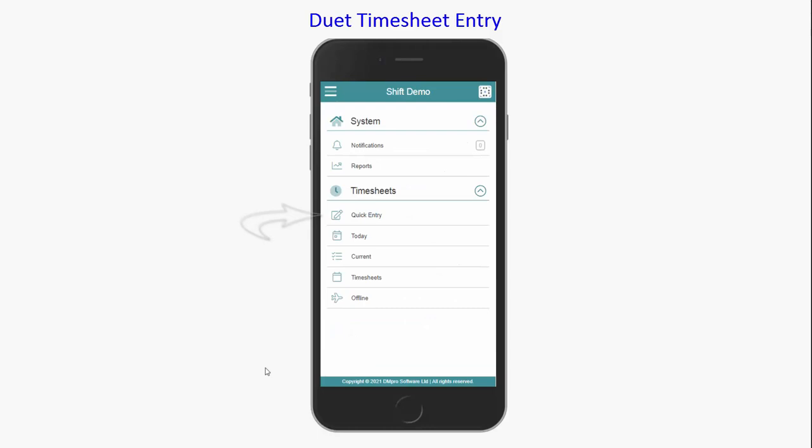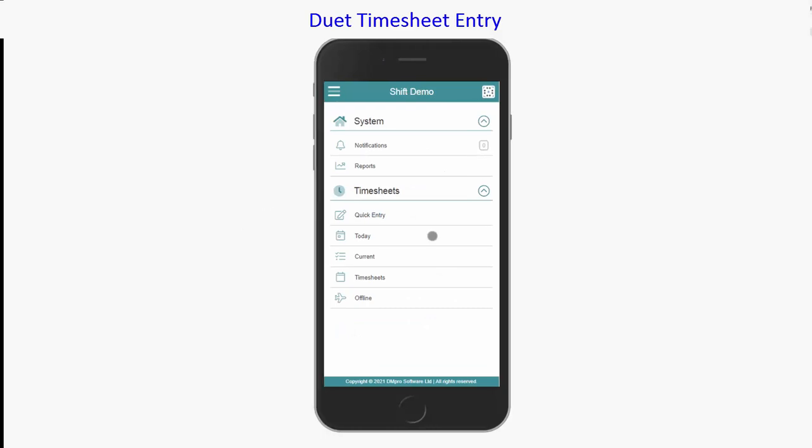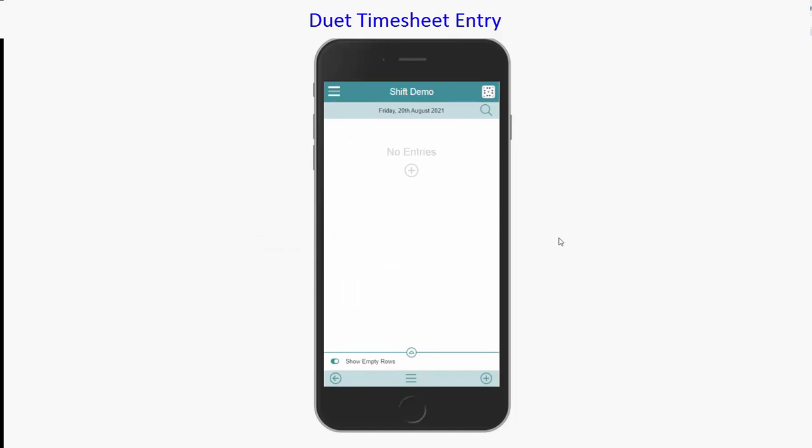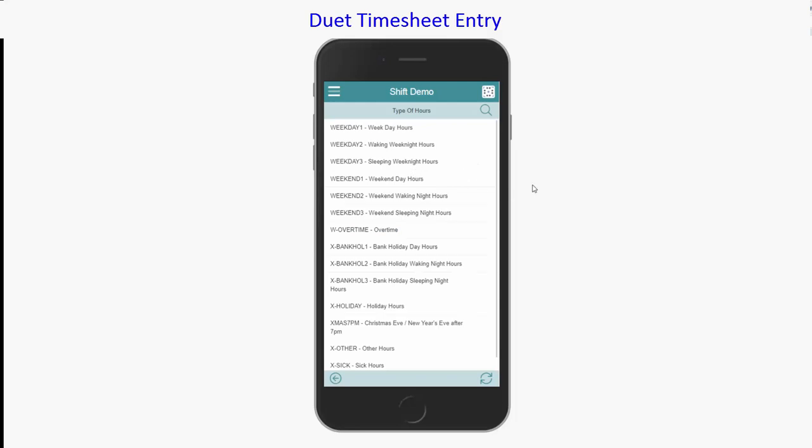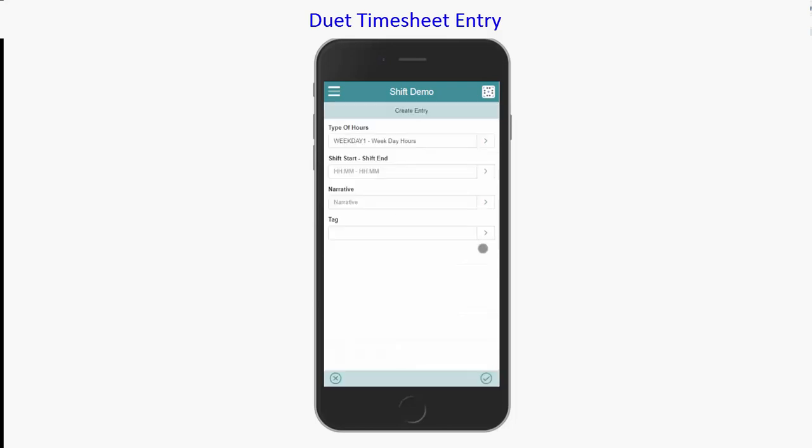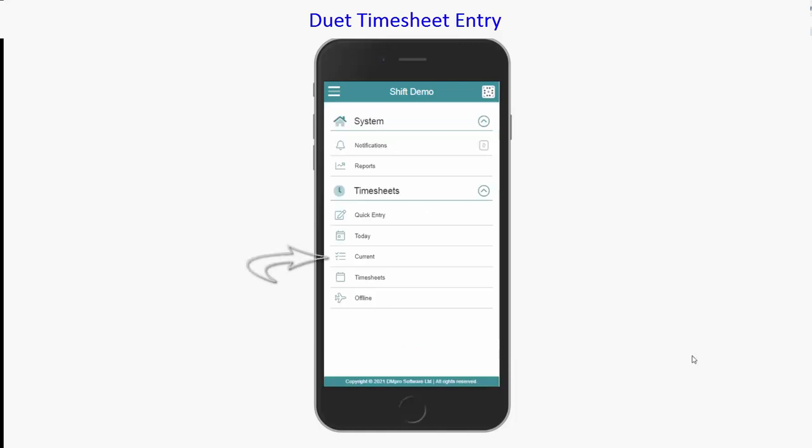Okay, so far we have looked at the quick entry and some options on the timesheet menu. So let's look at today. The Today option, as its name suggests, assumes you want to make an entry for the current date. It does not give a list of days, it just goes straight to entry. If there are no current entries for today, just click the plus sign to create one. From this point on, everything is the same as quick entry. Enter all the information you need, duration etc. and save the entry.